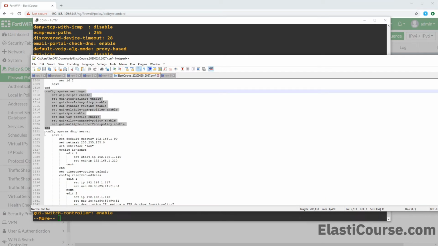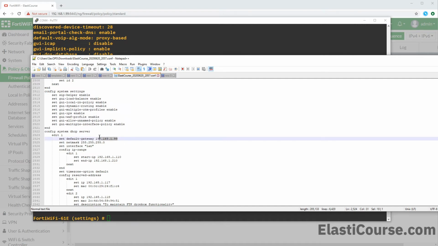In here, we can see the DHCP server. This is very important, and it allows me to get IP addresses for my LAN interface, which is the virtual switch interface. This still has interfaces internal 1, internal 3, internal 5, 6, and 7. So these are all the virtual switch interfaces that I have not removed from the stack, and it's assigning IP addresses from the same network 192.168.1.0, specifically starting from 110 up until 210.